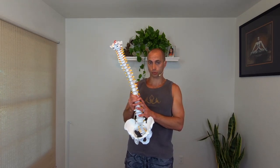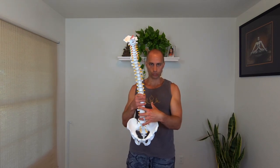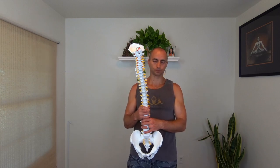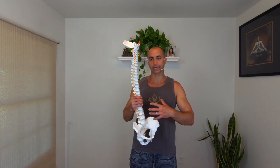There's a very important implication about what this means in terms of our movement, and especially in terms of rehabbing any restrictions or constrictions or even injuries in that muscle. If we have such a broad, all-encompassing origin of a muscle, there are two implications. The first is that the sheer size of the muscle suggests that it will take a little more effort and time to create more flexibility in the muscle. This is simply an equation of math: if you have a bigger muscle versus a smaller muscle, it takes a little more force to create changes in the bigger muscle as compared to a smaller muscle.